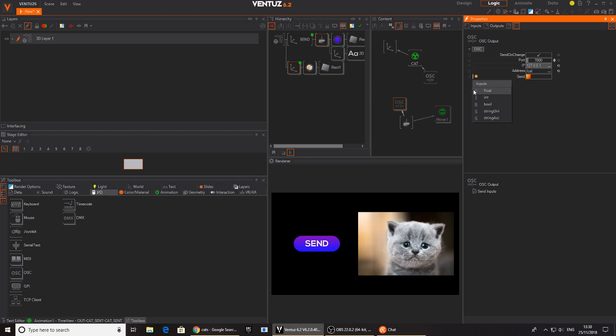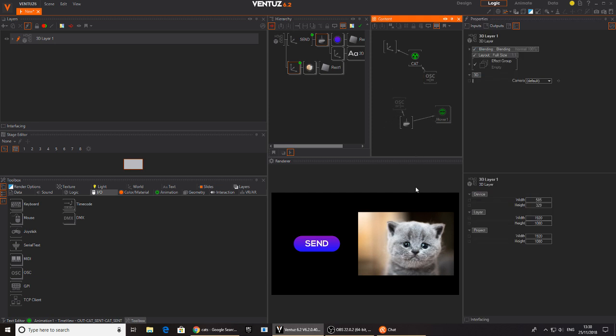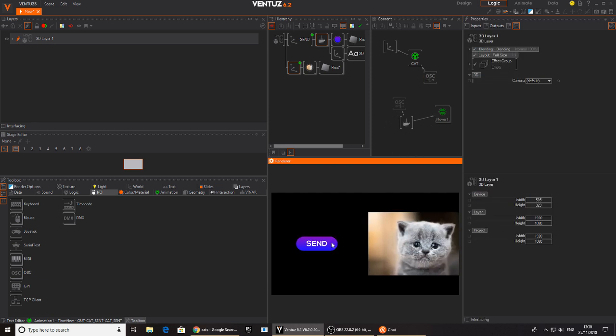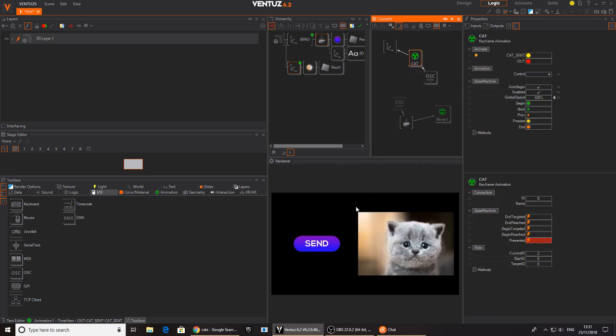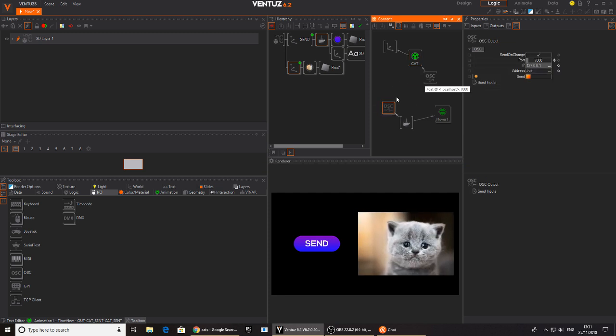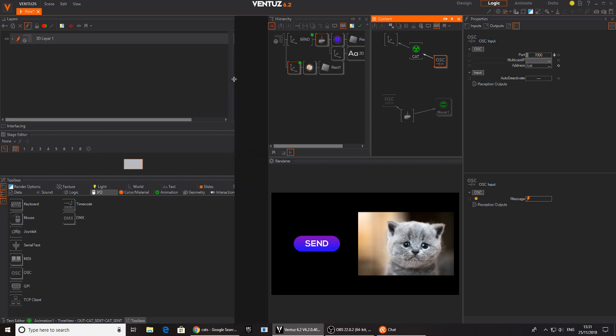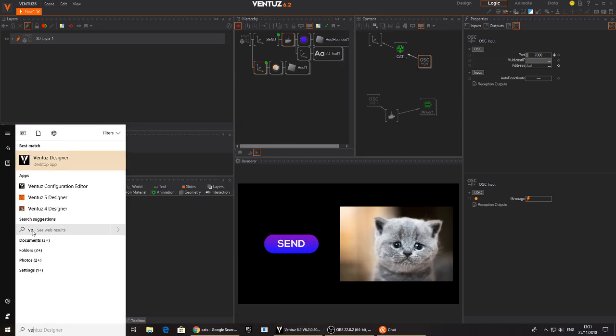And you can add different ones, so you can add floats, integers, you can send quite a few things over OSC, and then the same here, the inputs that you're receiving. So you can see it's triggering here, the OSC, so this node, through the network, without us having to link the nodes, and then it's firing this value. So let's put it into two different scenes. Let's see if I can get VENTUZ to start up twice.